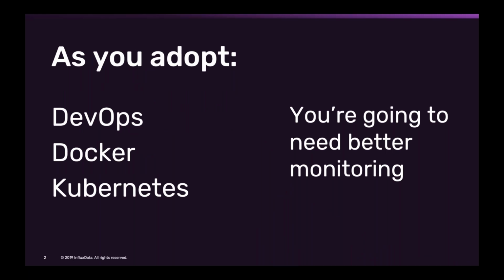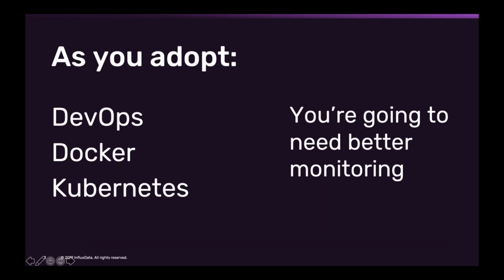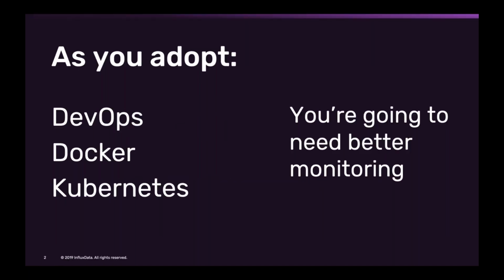So today we're going to be talking about why you should be using time series platforms for monitoring your cloud native applications. As you're looking at adopting things like Docker or Kubernetes for your orchestration, or you're bringing DevOps a little more into your organization, one thing that we're consistently seeing is that those archaic monoliths are being broken down, and we're exchanging those for these microservices.